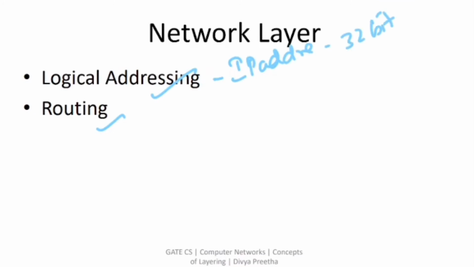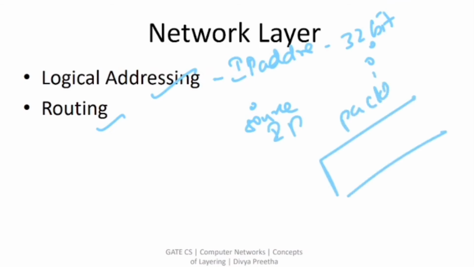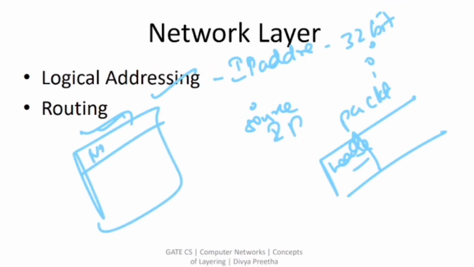So if you want to transfer data between multiple devices, we just have to know the source IP and destination IP. These details will be wrapped in the packet header. The header will contain the source and destination IP address. And routing is the main functionality done by the network layer. Routing the packet to the right destination is its main duty. It will maintain a routing table, and it will maintain a list of its neighbors, like how to reach node B from node A, what are its neighbors. Those things will be handled by the network layer.